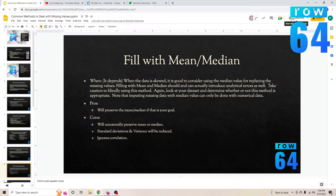Is this a great technique? I can see a lot of people just defaulting to this. It is very popular in a lot of analytics pipelines. But like listwise deletion, there are very specific scenarios in which you would use mean and median. It's definitely not a silver bullet for every type of missing data. We need a lot of observations and very few missing observations, in addition to missing completely at random. That would be the optimal scenario in which to use this.